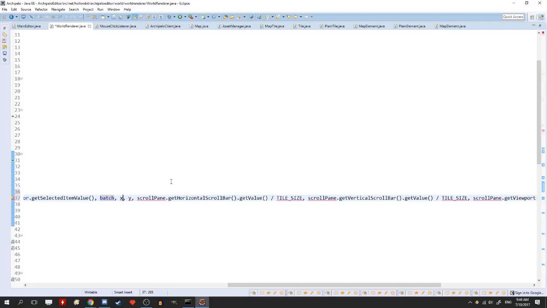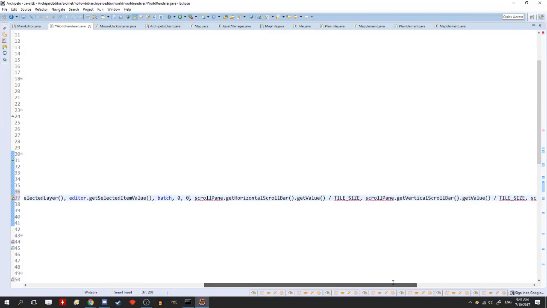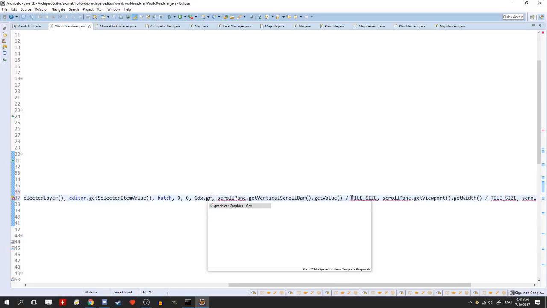I guess I should calculate that stuff. For now, I'm just going to do 0, 0, and I'll use gdx.graphics.getWidth. So we'll just say the whole map is visible for now.